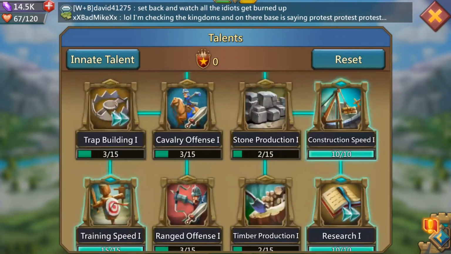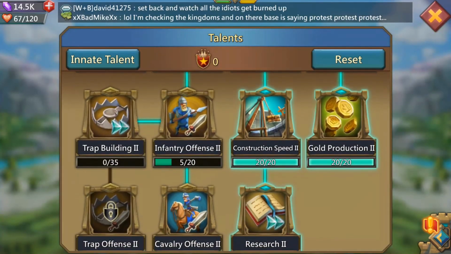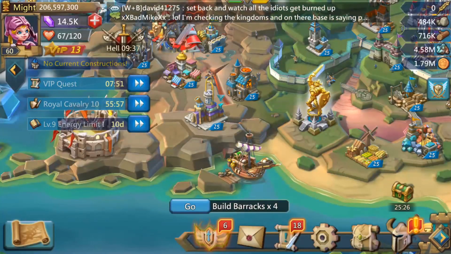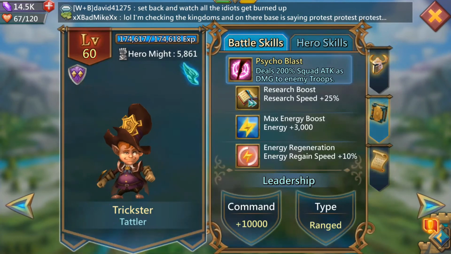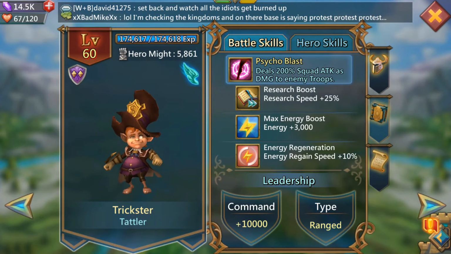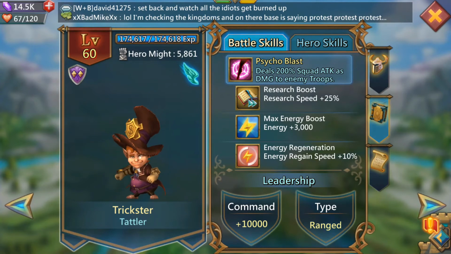If you look at the talents here, you have research boost again, which is an additional 40% for 10 points. Scroll further down, and we have research boost 2, which for 20 points gives an additional 65%. So that's a total of 105% just there. Now for heroes, you only have one hero. If you are training T4, this is the first gold hero that you want. You want to be training this guy up to gold straight off the bat, because it will benefit your account by miles.